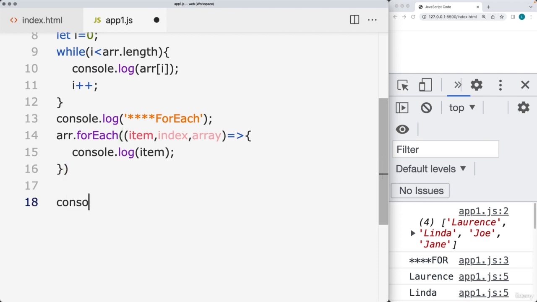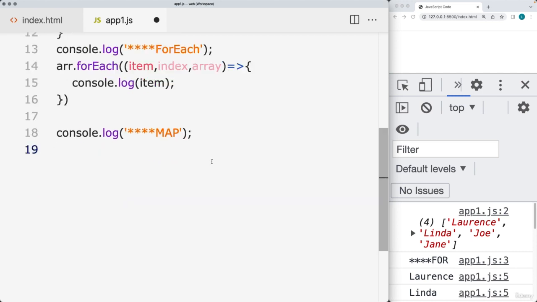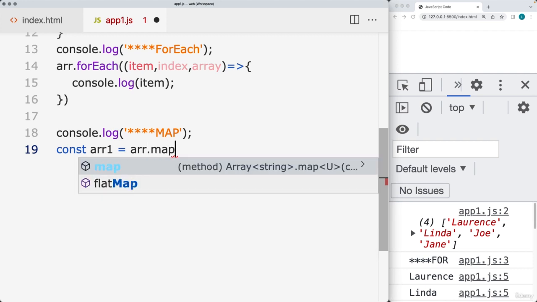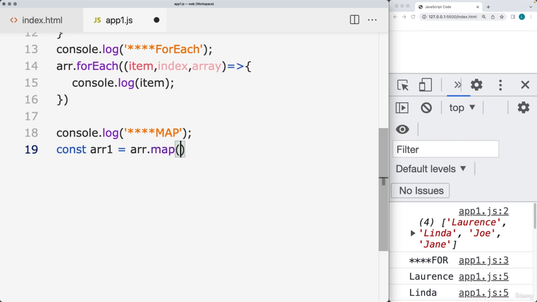So if you are using map, that's another way that you can output the contents as you're going through each one of the items in the array, and using map goes through each one of the items. And this is not going to be in place, so it's going to create a new array. So it's going to have a returned result, but it's still going to be looping through each one of the items in the array. We select the array, and then we do a map, and the map is going to have each one of those items.